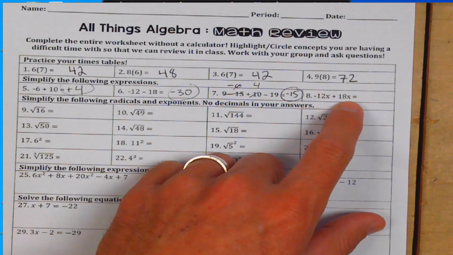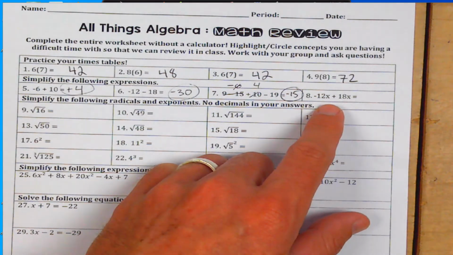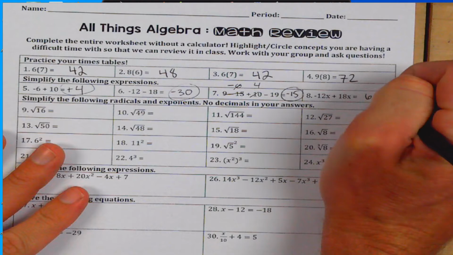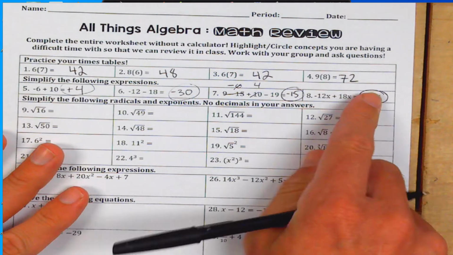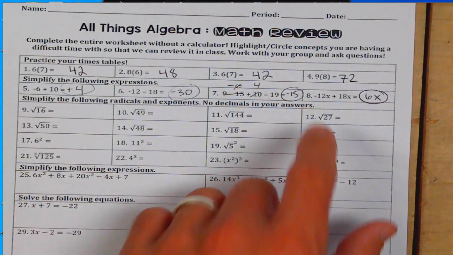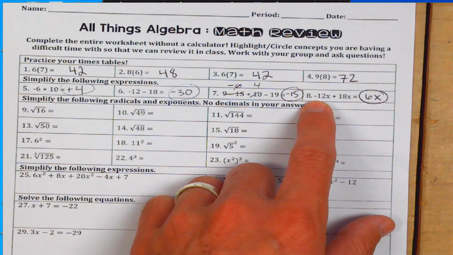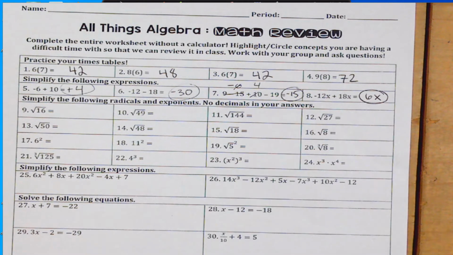And then here we have x's, so if they have the same variable, we can add or subtract the coefficients. Different signs, we're going to take the difference. 12 and 18, the difference is 6. Since 18 is larger and it's positive, it's going to be a positive 6, but the x is still there. The x doesn't go away. Think of it like, you had 18 x boxes, and someone took 12 x boxes. You still have 6 x boxes.